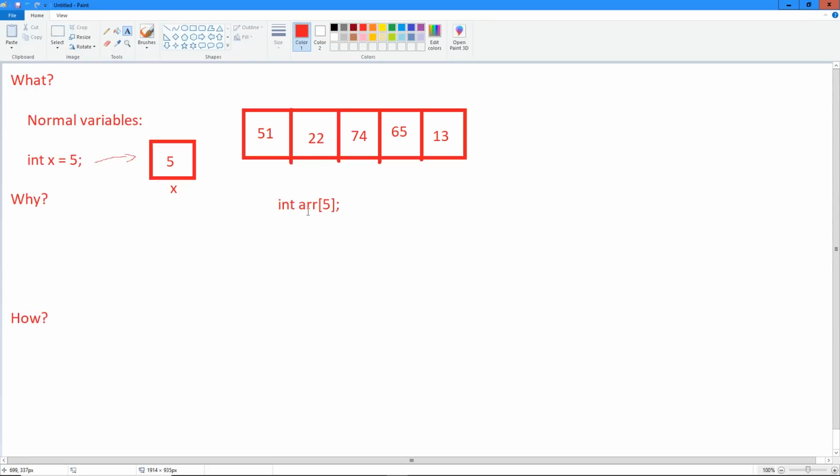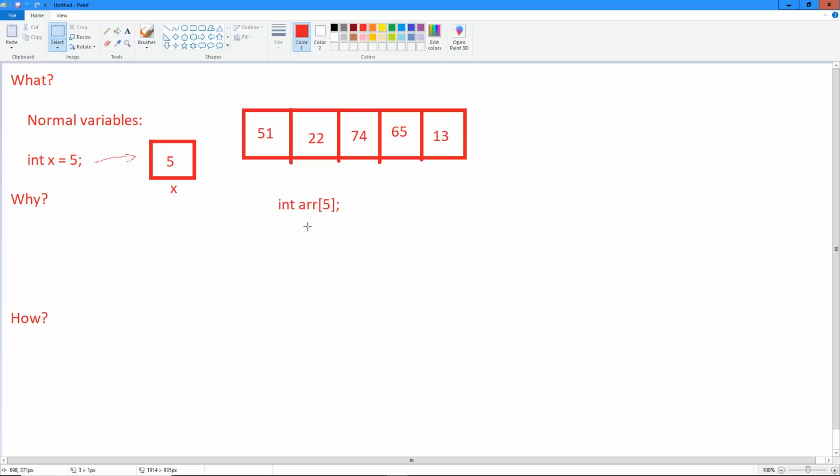So why would this be useful? Well, we haven't talked too much about the specific implementation, but we do know for a fact that all of these values in this box, in this array, are somehow related to one another. We don't need to make 5 separate variables. We just need to work with this one array variable. And we'll talk about how to do that once we get to the actual C language. But that's the main advantage of arrays. Instead of declaring 5 separate variables, we can relate all of these values to this one variable and just reference it using the specific implementation in C for working with arrays to reference all of these values.